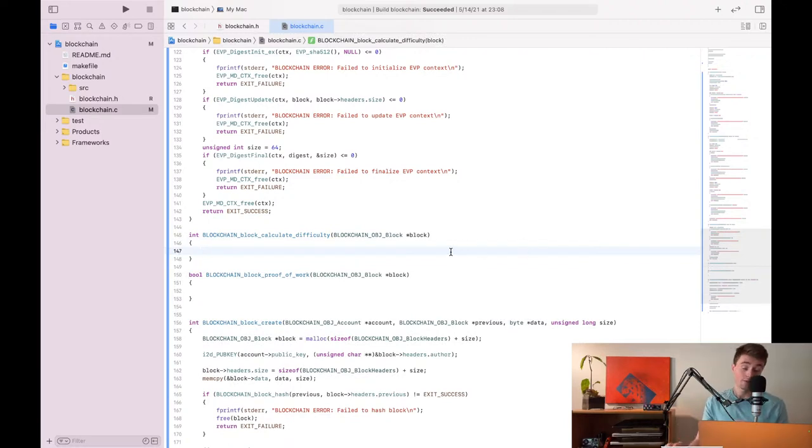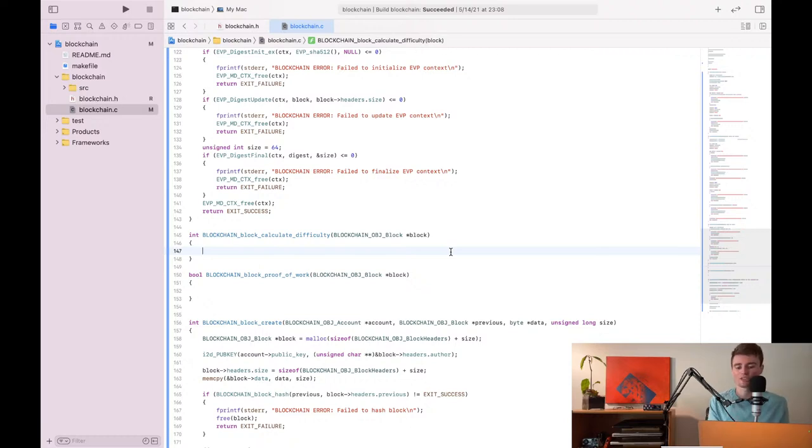How you determine the difficulty of your blockchain is going to be a nuance of your particular blockchain and what effects you want that to have on your network. In Bitcoin, for instance, they are trying to model natural resources, gold in particular. The more of it you mine, the less of it there is, and the more energy you have to put into mining it. So they're trying to model a natural resource that gets depleted over time. Their proof of work and difficulty functions reflect that, and so do the rewards for mining the blockchain. How you design yours is going to depend on the goals of your blockchain.